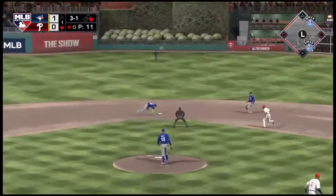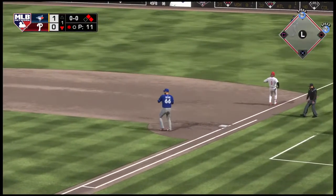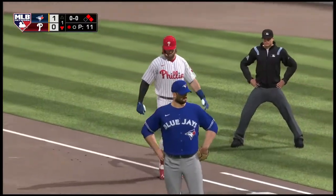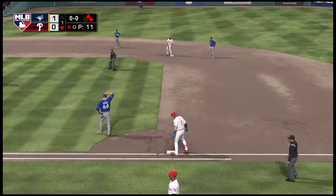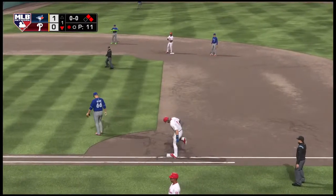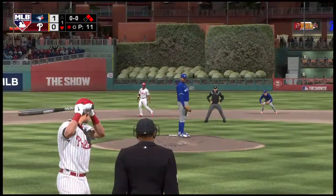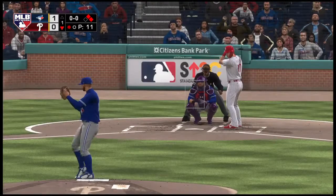Back up the middle. A dive, and he knocks it down. And the recovery throw is too late, and there are 2 on with 1 away now. Nice effort by the shortstop right there. Kept it in front of him. That's all he could do right there, Dan. You know, dealing in a spot like that, that's an infield single. That's a tough play. Just to knock that ball down was a pretty good job. But any way you look at it, that should be scored a base hit, and I'm sure it was.